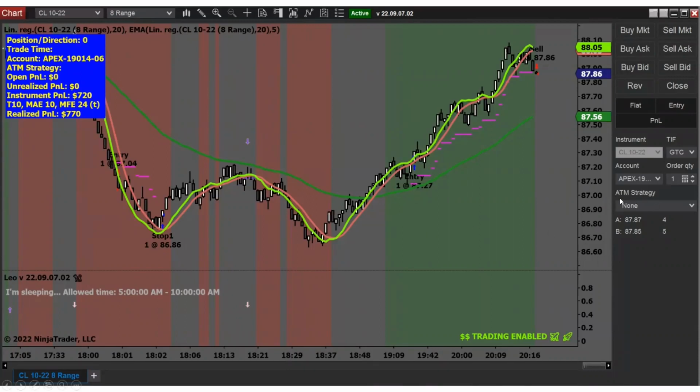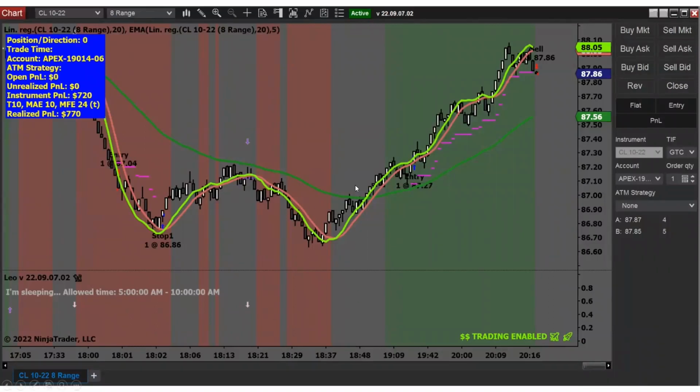Now you notice here that there's no ATM strategy running, because in this scenario, it's using the internal logic. So you could use either or. As far as this panel here and the way it works, there is a split screen right here. It'll show you the version number, and it'll show you the arrows, so it's a little easier to pick out the arrows when they go. There's also a sound that you can change, of course, but there's a default sound, and you can even turn it off if you don't want those at all.